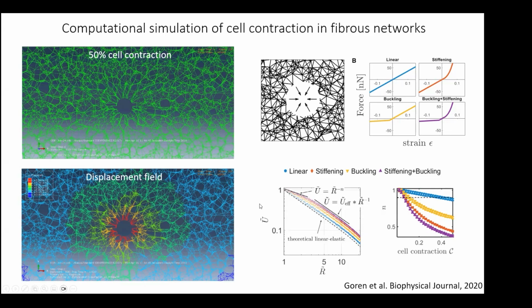And this is what we see, for example. This is a quantification of the displacements over distance. It's all normalized. We look at the radial distance, and at how the displacements, which are very high near the cell, decay over distance, and how they decay for different mechanical models. As you can see here, this is the linear model on a logarithmic scale. The decay is basically the inverse of the distance, with a slope of -1. This is the theoretical prediction for a contracting inclusion in a linear elastic material. But when we introduce nonlinearity, the buckling and the stiffening of fibers, we get a different profile, which are the orange and the purple lines.